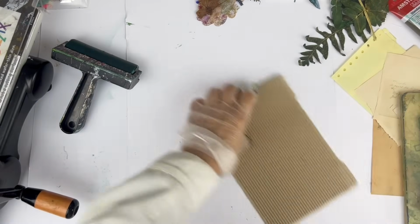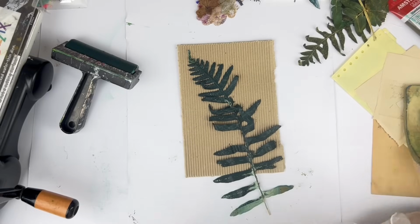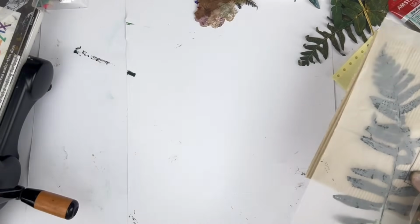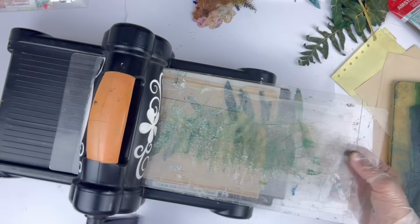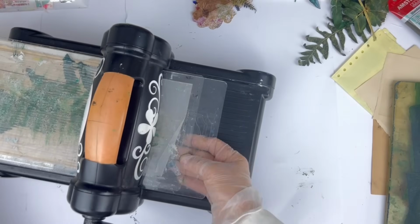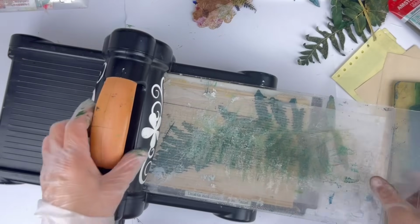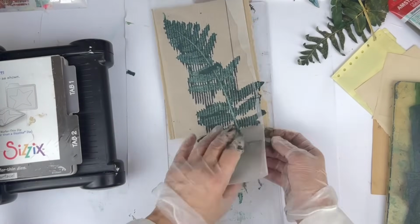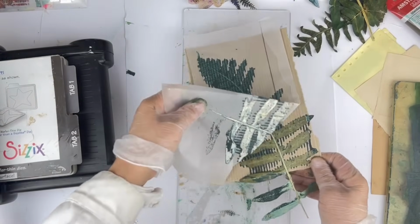So let's take this aside, add this here, have this here. Let's use, for instance, this one. You can feel more pressure because we have the cardboard. And well, here is the thing, because we had too much paint. Okay, let me just clean this, because I already have my, let's open. Look.